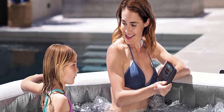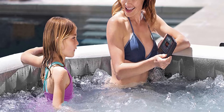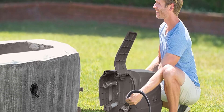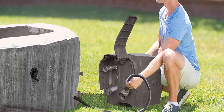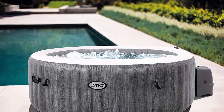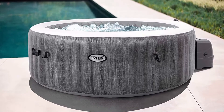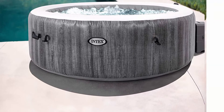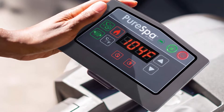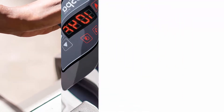Fits up to six people — provides relaxation at the touch of a button with the easy-to-use wireless control panel. Everything you need is included: an insulated cover, heater, filter blower, hard water system, LED light, two filter cartridges, two headrests, thermal ground cloth, inflation hose, carry bag, floating chlorine dispenser, and test strips. Dimensions: 85 x 85 x 25 inches, cord length 25 feet. Disclaimer: this spa cannot be used in temperatures less than 40 degrees Fahrenheit.